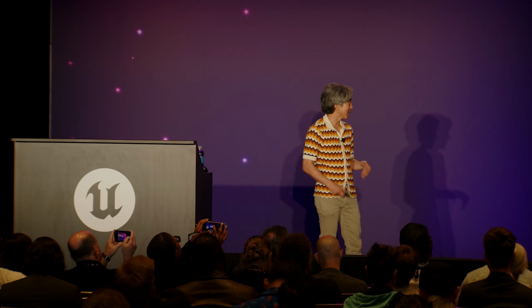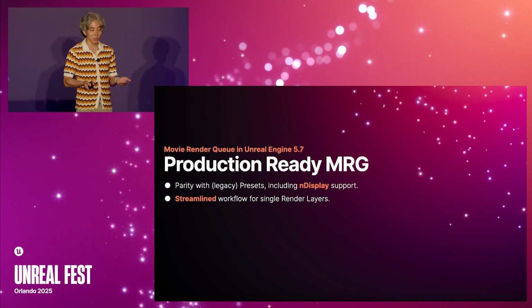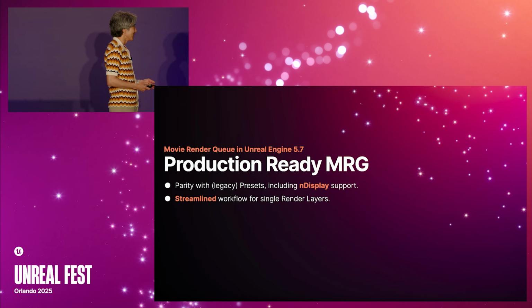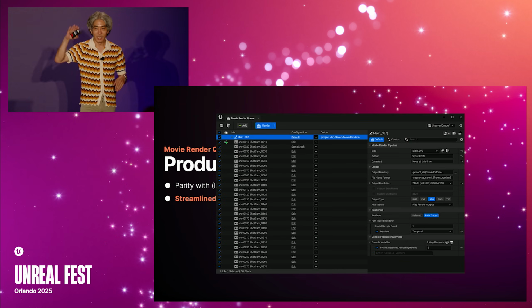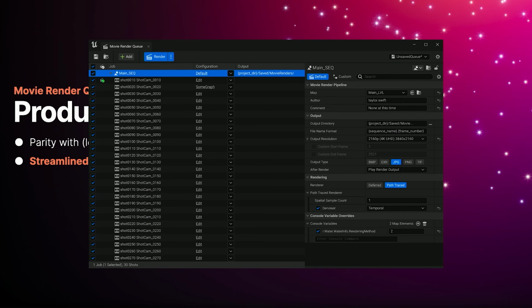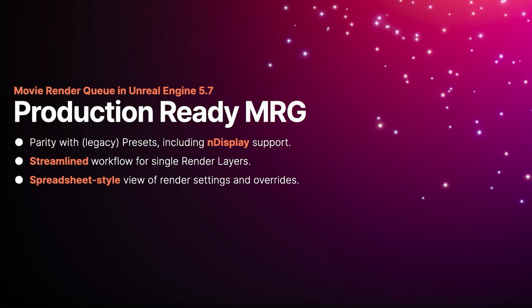We also want to make some improvements to rendering single layers, right? There are a lot of cases where the graph is maybe a little bit too much. So we're taking some of the ideas from quick render to have it be an experience where you can just set the settings right in the queue window. You don't have to open another preset window to modify the settings. This is something that we're targeting for the next wave as well.